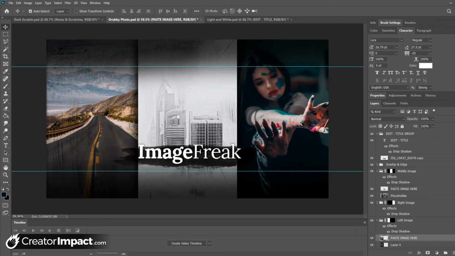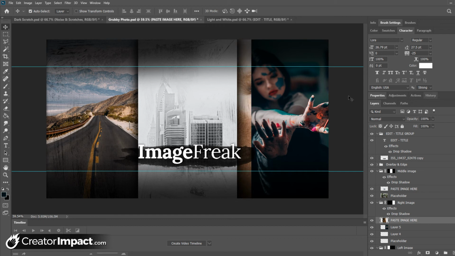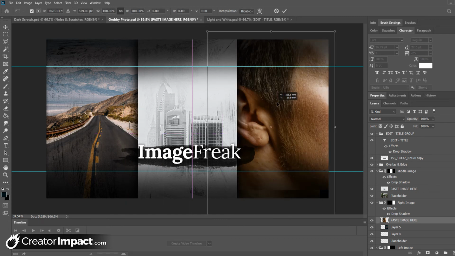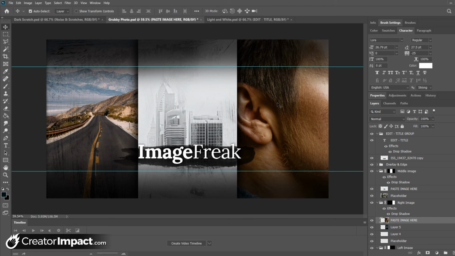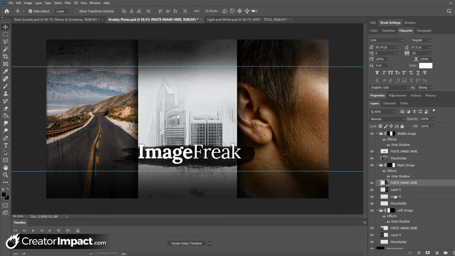So once again, I'm going to copy a third image in here just so we can have a look. So I'll copy this image. I've got my right image folder here, right image. I click the little arrow, paste image here, and I paste that image in place. Control T for free transform, and I pop that in there. So we've got 3 different images now that we can use and save that for. So yeah, it's a pretty handy tool there. So that one's pretty simple.